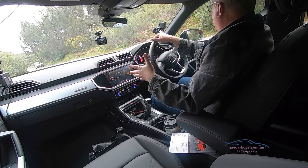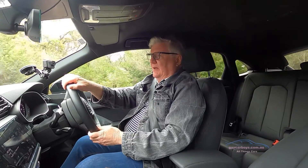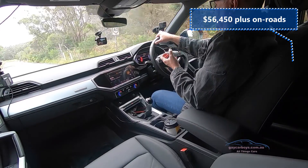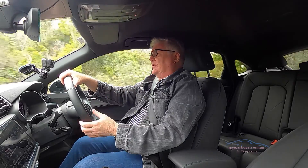Inside, everything is pretty much as it was in those other cars. The electric brake releases itself once you put it into gear. There are drive modes too, of course. That 1.4 engine may seem a little tame but it's got plenty of poke — it never feels like it's straining. Like all Volkswagen Group cars, the engine has a smoothness about it. The transmission is incredibly snappy and smooth, and with the drive modes the transmission and throttle change accordingly.